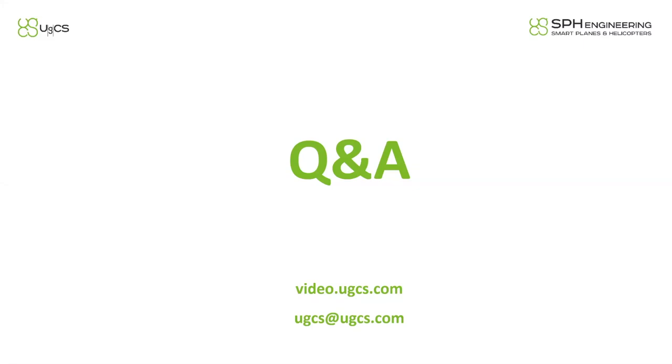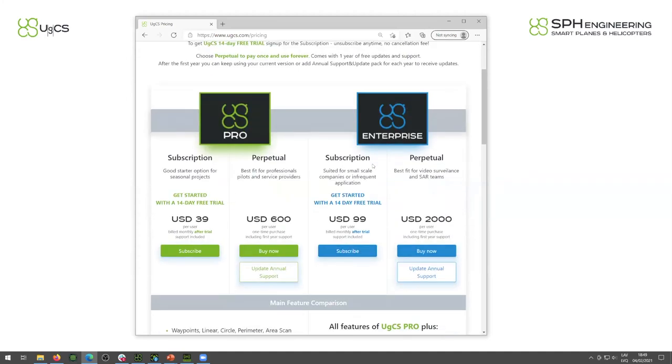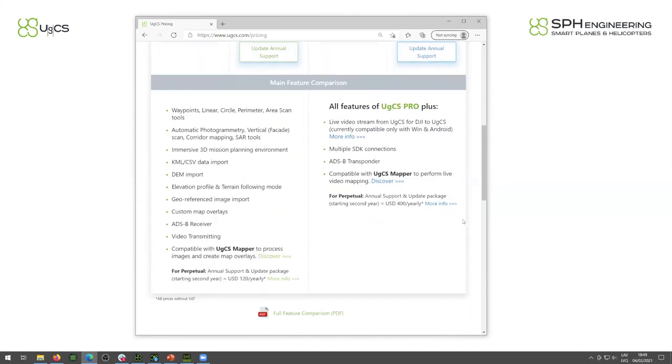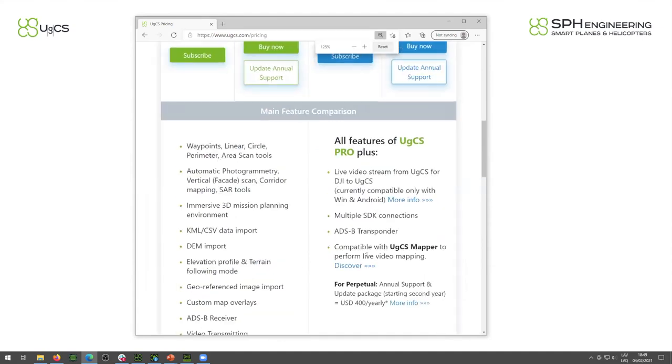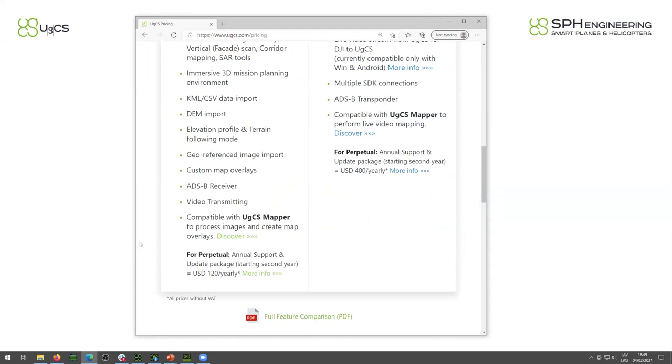in case of enterprise license, one enterprise license covers one seat of coordinator, and it allows you to have up to 10 remote connections, for example, of pilots with mobile applications, UgCS for DJI. That's what is covered by an enterprise license. Also, you can connect to the instance with a UgCS enterprise license other laptops which have UgCS professional instances. For example, the instances for the pilots who have to control non-DJI drones.